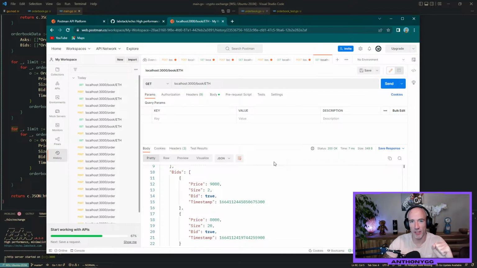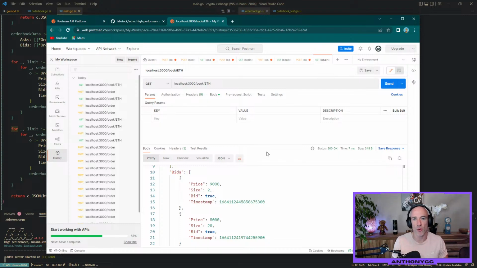So the next thing we need to do is, basically, a limit order is a way to provide liquidity to an exchange, right? That's basically the most simplified explanation I can give you. A limit order is a way to provide liquidity. Market makers do this all the time, right? So they place asks, they place bids. So we can buy Ethereum or Bitcoin at all times for any size we want, right? So we have our limit orders working, so we can provide liquidity.